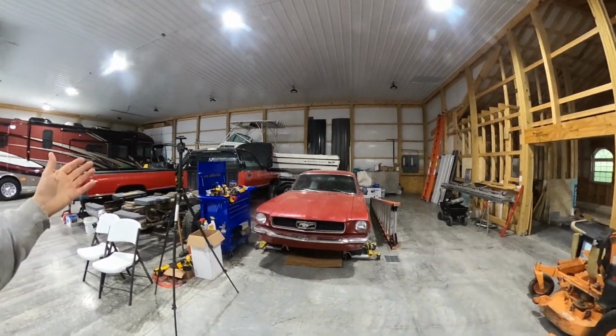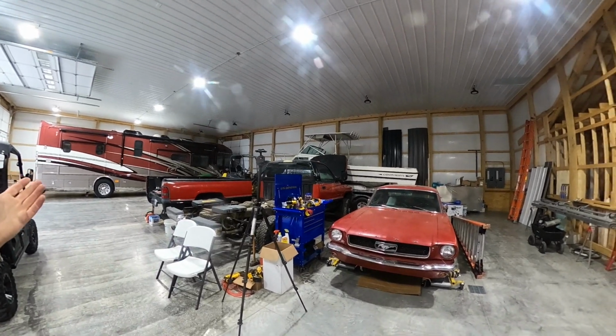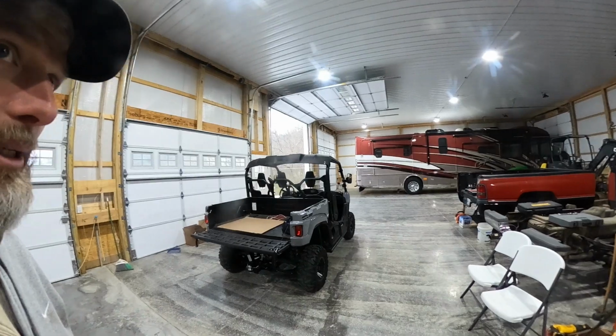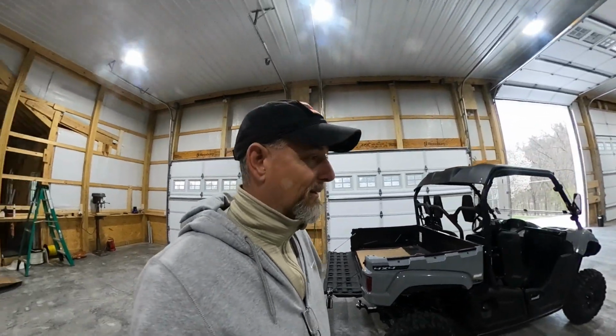Now I'm secure, so I can move tools in, whatever. Of course, I already have a bunch of stuff in here, but I can safely move stuff in now and not have to worry about it. So I'll bring my toolboxes up and all that stuff over. So that's pretty good. That's a big step.